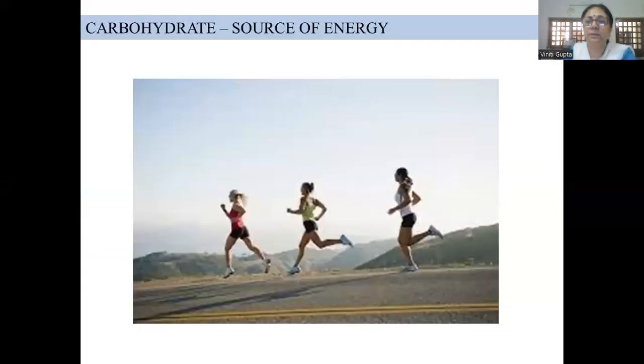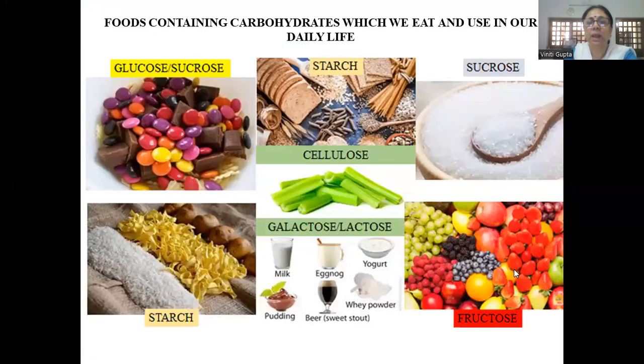For example, for all strenuous work, we need energy, and this energy is provided to us by carbohydrates. If we have a small overview, this is all the carbohydrate food which we find in our daily lives. We have chocolates, jams, sugar, wheat bread, oats, barley, pasta, potatoes, dairy products, asparagus or bamboo shoots, and different types of fruits.